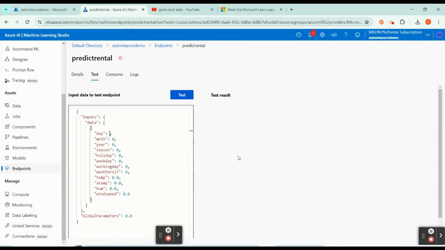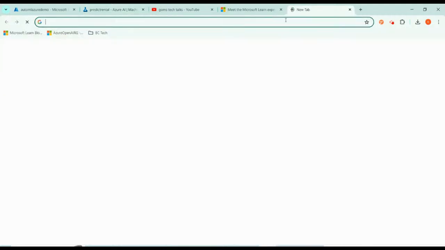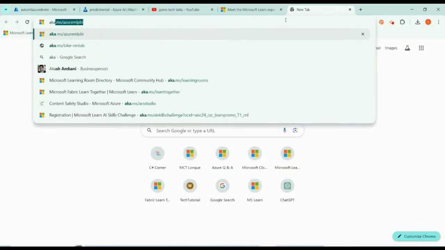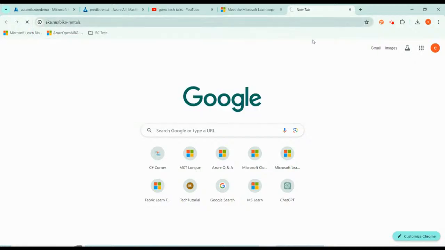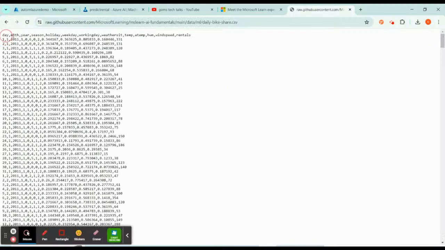I'm just going to give the day, the month as 1, and the year as probably 2024, and the season. These are all the inputs like we have selected here, aka dot ms dot bike rental: day, month, year, season, holiday, weekday.